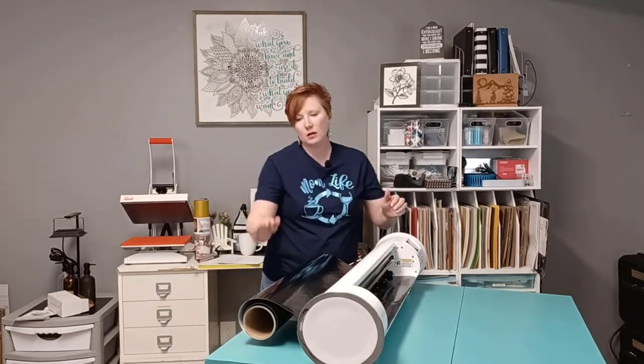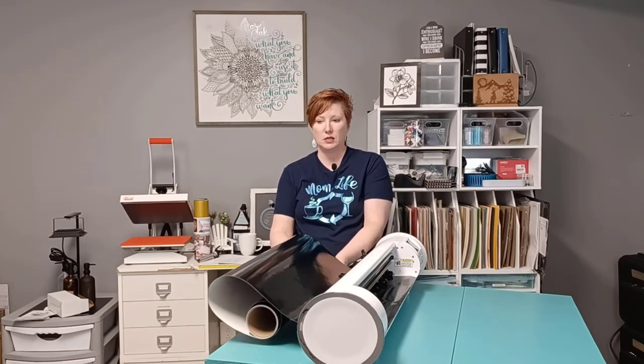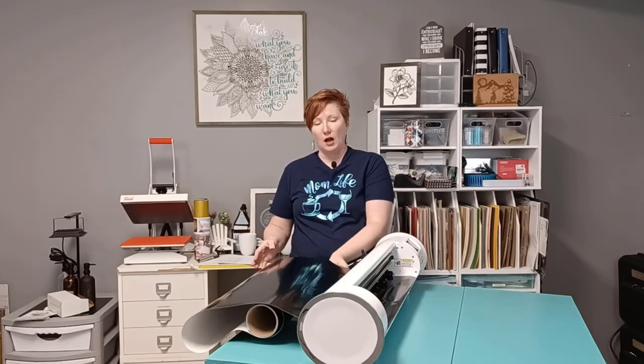And then, if I am cutting a long section of vinyl, a lot of times your bulk rolls are tightly compacted. So I am going to roll out some materials. This is going to help it feed. If it catches on anything in the front or in the back, that could affect your feed as well.